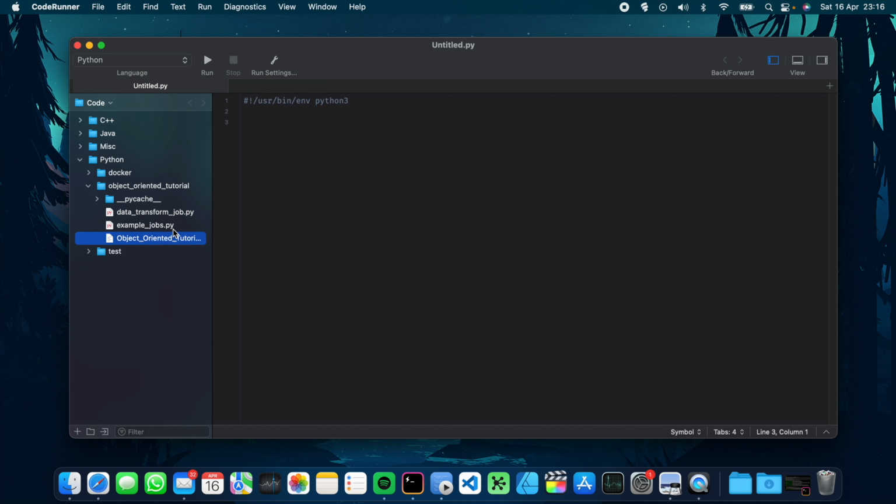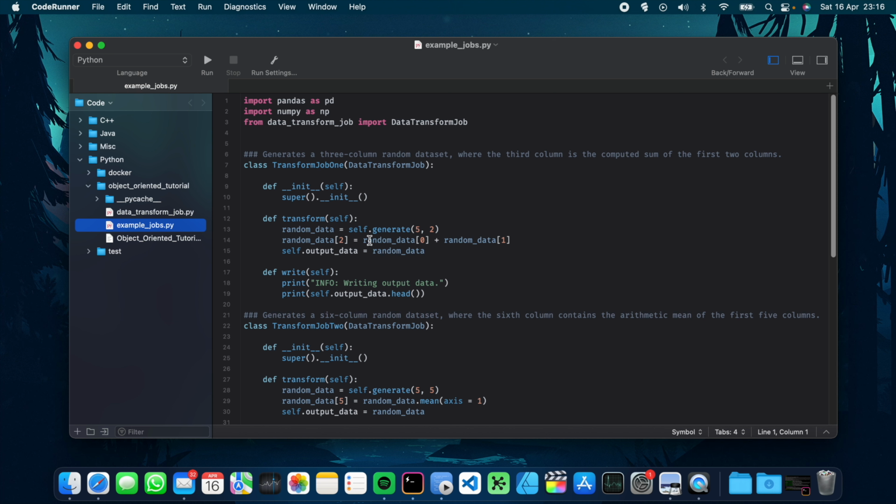In that same folder, I have a couple of files. I've defined some example jobs. And while this might look a bit weird at first, let's just skim through it, because it's a way of talking about how we might want to keep our data engineering consistent, which is one of the use cases that motivates the use of object-oriented, at least where I work, really.